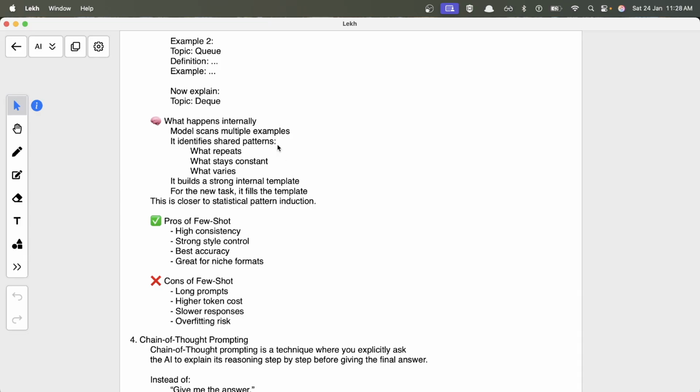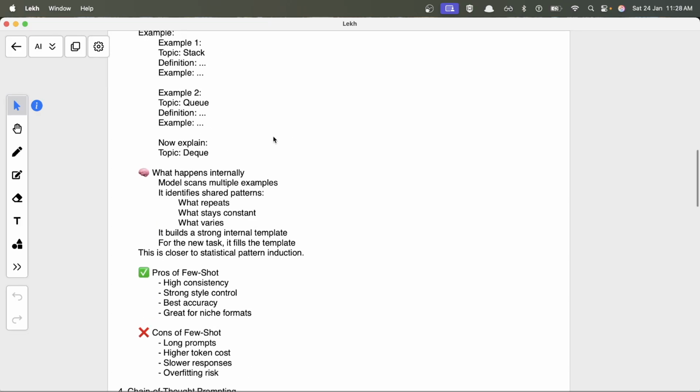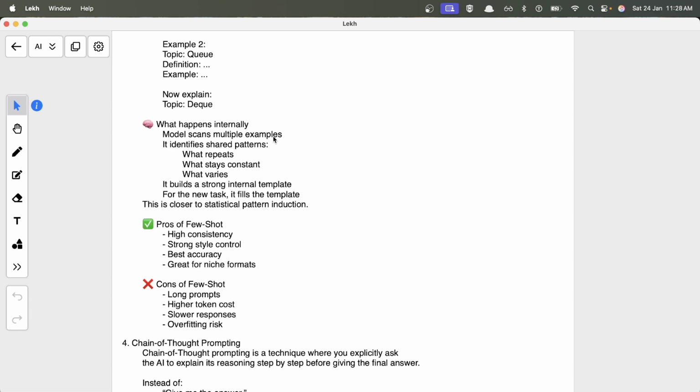If you are providing these kinds of examples, at least for simple tasks or maybe basic coding questions and system designs, it might not overfit because it's also trained on lots of data provided by other users, right? But there are still chances. If you are providing many examples, then it gives priority to the examples that you have given to find out the format, tone, structure and everything, and it might overfit in that case.